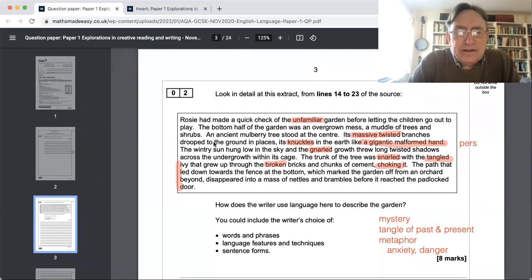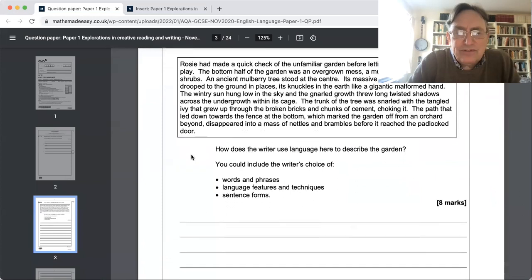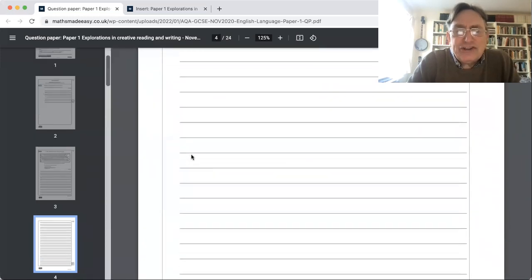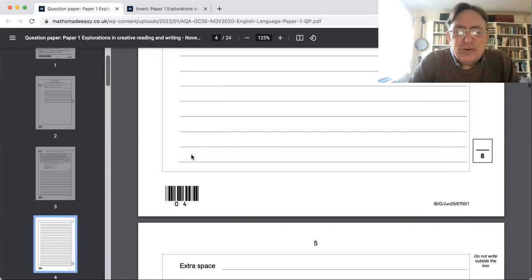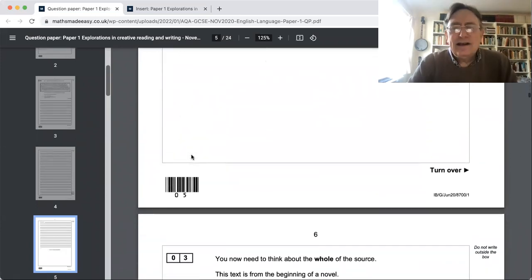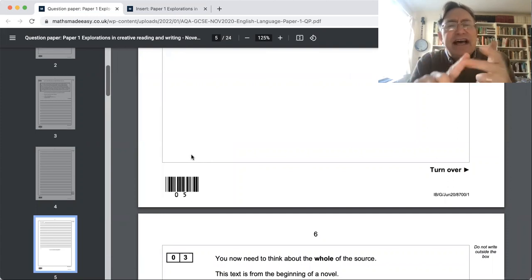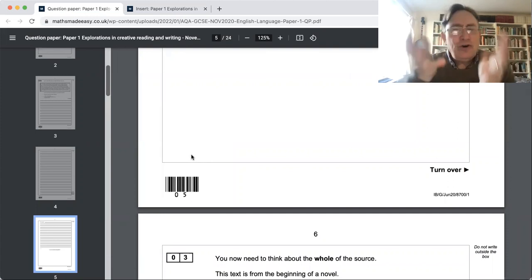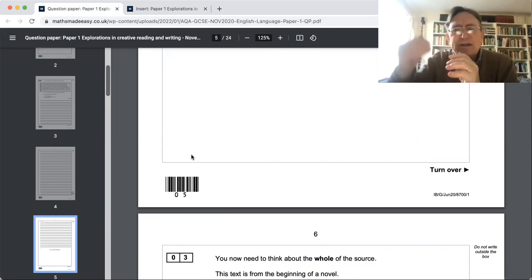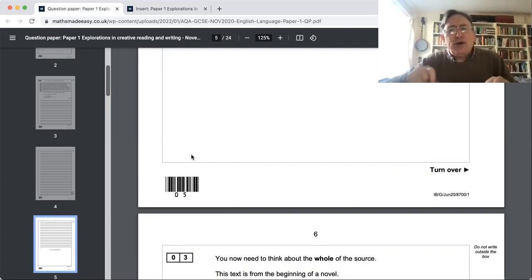Okay, let's just clear the drawings and go on to the next bit. So that's your description one. That's your language features question. Just run through it in your mind. Do I see any alliterations, any metaphors, any analogies, any personification? All that stuff that you've done. There's a whole list of things, but more than that, don't just tick them off. See why they're there and try to get to the point of what the writer is going towards.